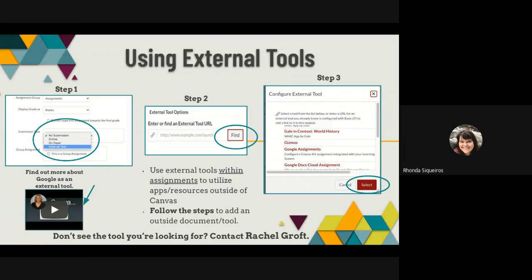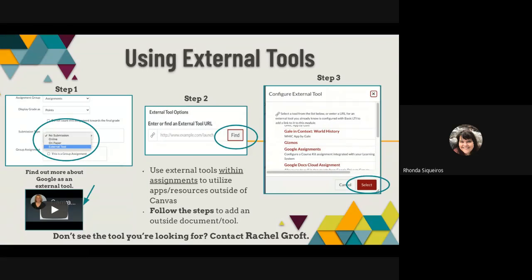Another thing, just to say this preemptively: when I show you the external tools, one of the things teachers said yesterday was, oh, I don't have all of those tools. We're still in the process of integrating a lot of the different resources into Canvas, and for some of them there are syncing issues and licensing issues and all of these things. So some of them may appear on mine but may not appear on yours. There are a couple of different reasons why that might be, but don't panic.